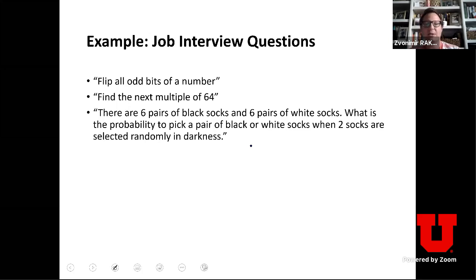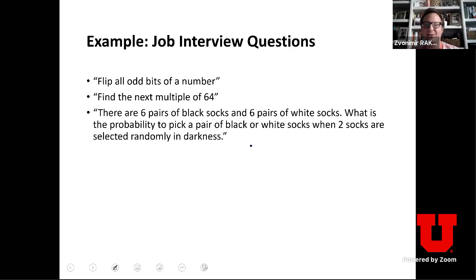In the lecture we covered different reasons why 2100 is important. Another one that I want to stress: I've been interviewed by people, and at some point I interviewed at companies as well. Maybe you know how these interviews look already. Every half an hour, another person comes and asks you interview questions, and lots of them are programming questions, and quite a few of them are related to the material that we'll cover in 2100. Some examples are: how would you flip all odd bits of a number, or how would you find the next multiple of 64?